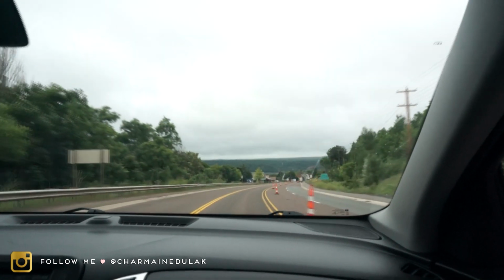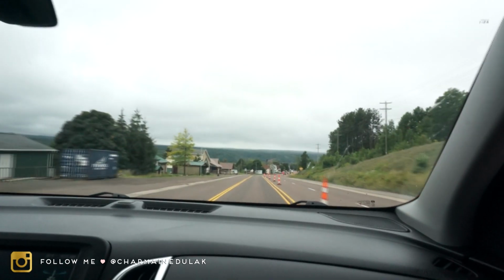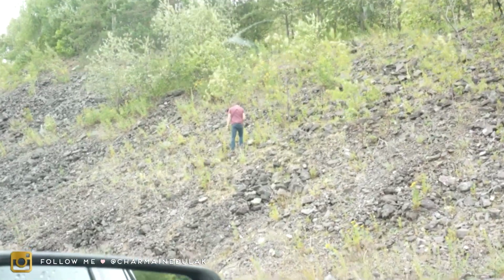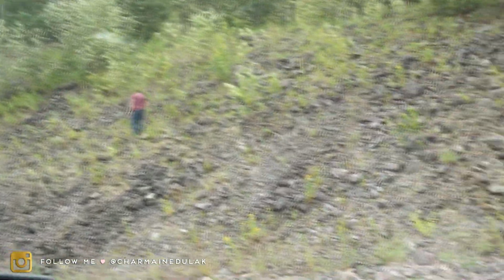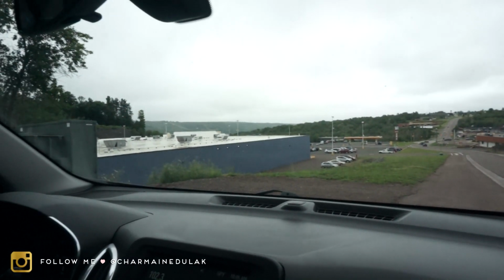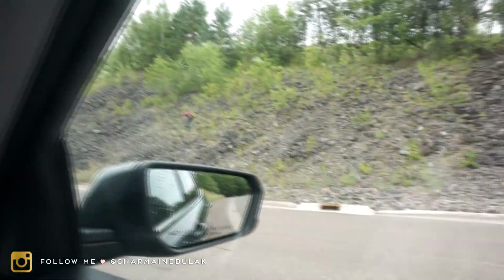Dark and gloomy. Is it supposed to rain all day? So we're here in Houghton, and Tom wanted to look at the rocks really quickly. So there he is. Tom likes looking at rocks, because you can find copper pieces here, agates, just stuff like that. So this is just a big rock wall. Well, this was a Shopko before. Sorry, it's dark. I turned the exposure down, but this used to be a Shopko, now it's a church.